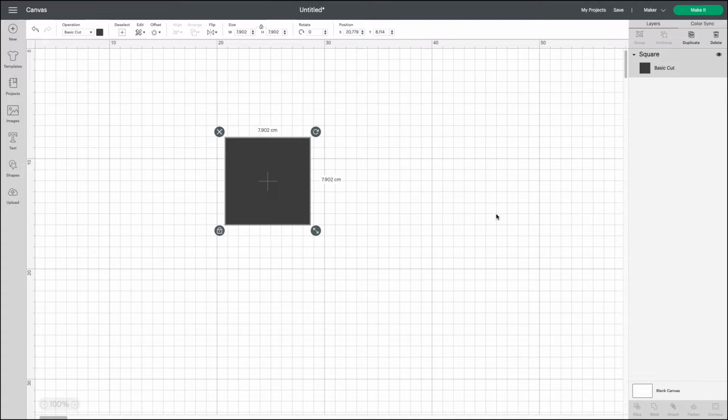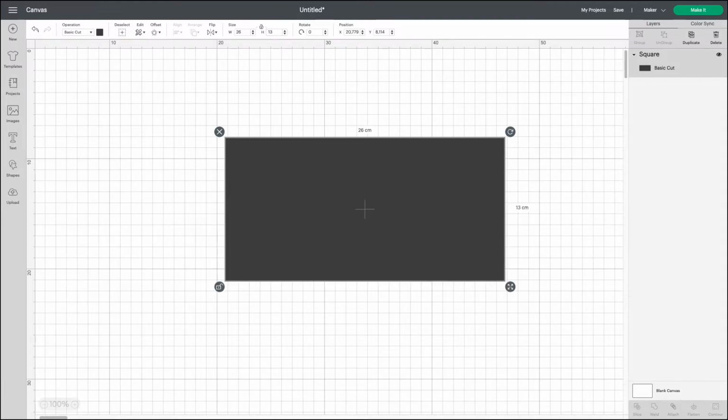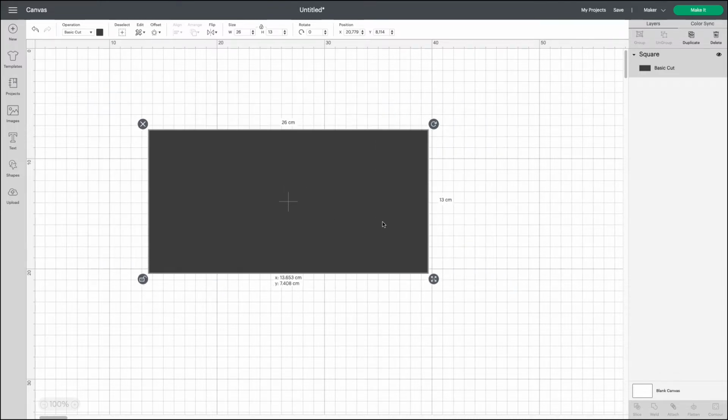Just use your preferred card size in inches, whether it's 7 inches or 10 inches, whatever. I'm working in centimeters. So I'm going to change my height to 13 centimeters, and my length of the card should be 26. Now, how do you create a rectangle? This is a question I saw in many of the Facebook groups. How do you make a rectangle? Because you can insert a square, but not a rectangle. That has everything to do with this lock over here. If you unlock this, you unlock the aspect ratio. So if I come up here now and type in a width of 26 centimeters and a height of 13, press enter, I have my basic shape of 26 centimeters by 13 centimeters high, and I have a rectangle.